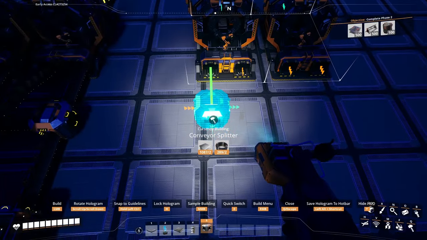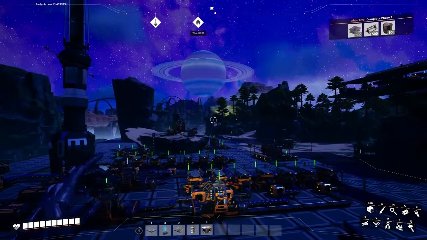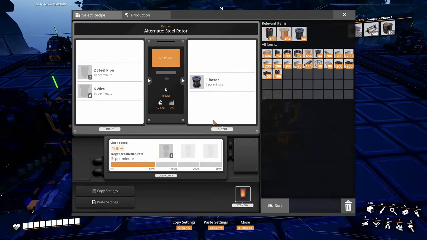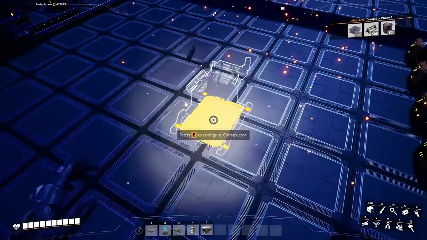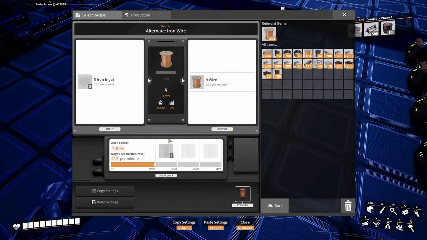Let's do it like that. Perfect. We're gonna need 60 wires in here. Well, there's gonna be an issue because we're not making enough. We could have said wire out of iron. I need to construct in here. Wire. Steel wire. Iron wire.